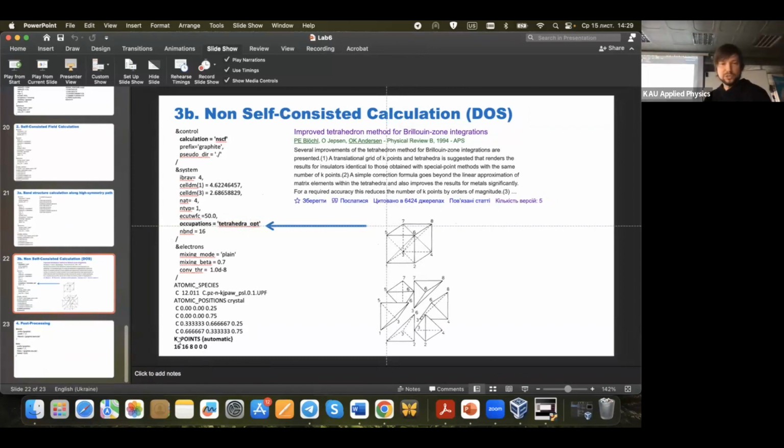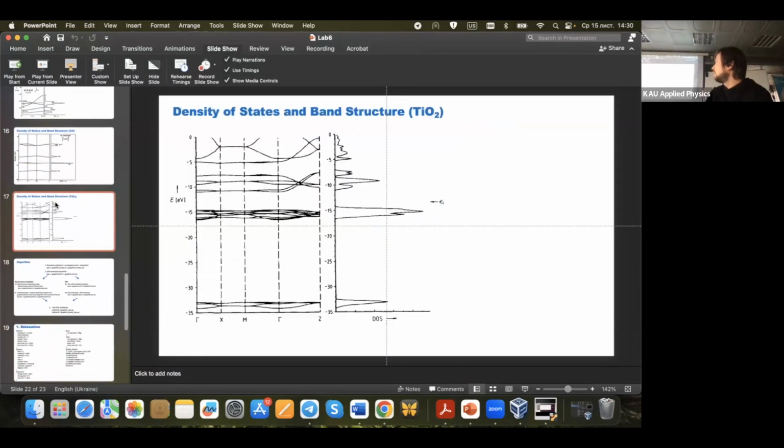And the third difference, k-points. We had to have a lot of k-points. Why? Because the more k-points, the more precise this tetrahedron method, and the more resolution we will have in this plot.